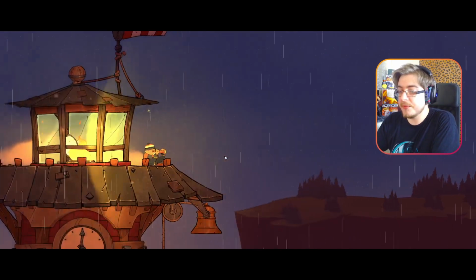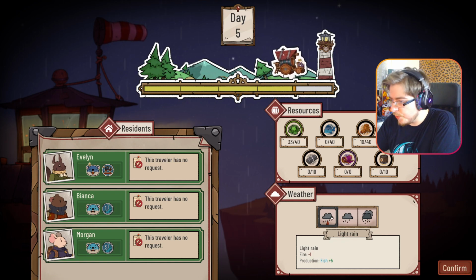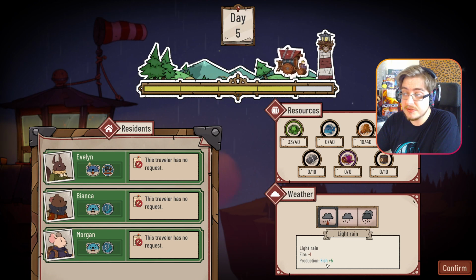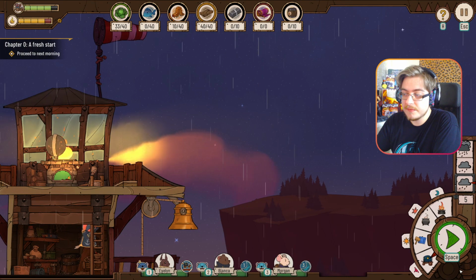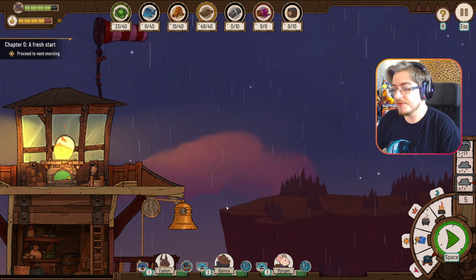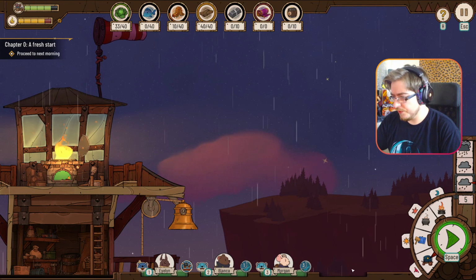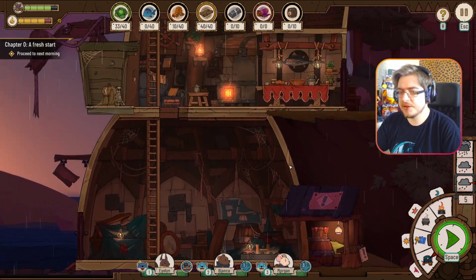A new day begins. Okay, so weather, light rain. -1 fire, but we get more fish production. This is going to get real good, isn't it? Are we only going to have 4 people working for us? There's only one more slot by the looks of it. Where did they go?